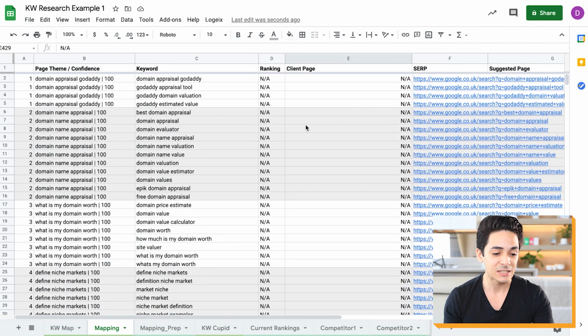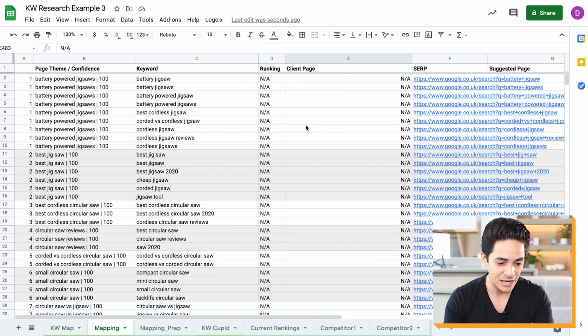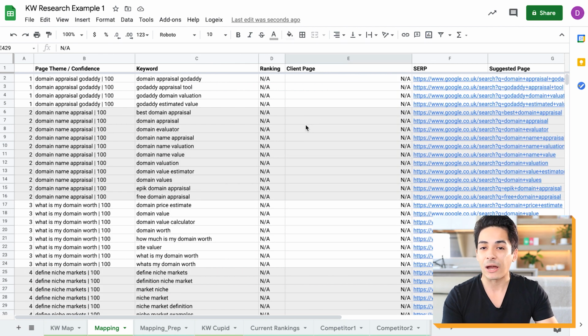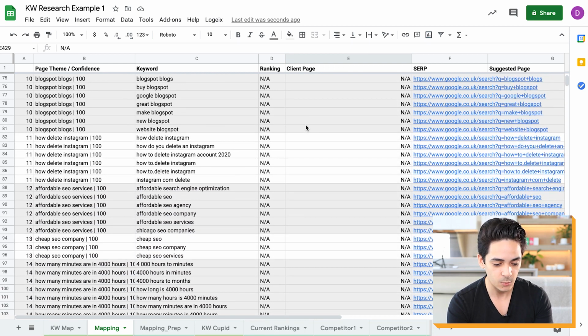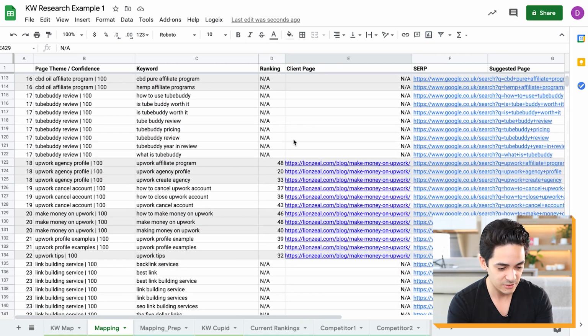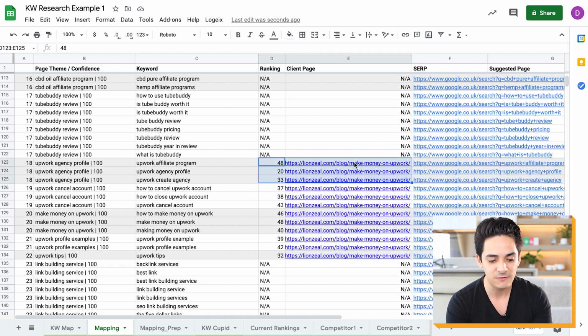Let me actually pull this up for the other examples and show you how you do this. Alright, so now we have this completed for 3 different examples, as you can see here, and I've just picked random sites as example clients just to see how this would all work. What you would want to do at this point is scroll through all these, and I like to start with ones where we're ranking very well already. For example, here we're already ranking somewhere, so we at least have a page for it. It just makes it significantly easier.